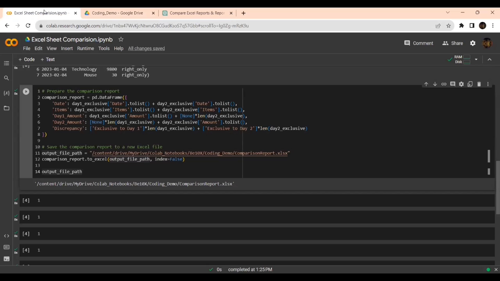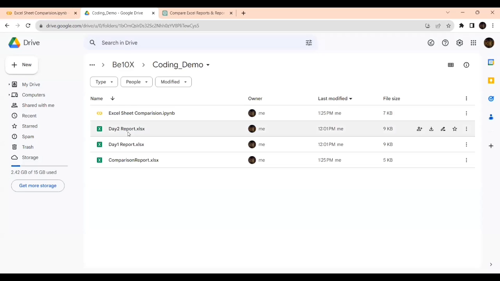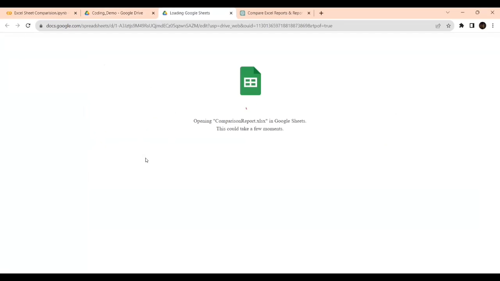This is the comparison report.xlsx, where I have given the path. That path, it's here. So I am opening it here. Let me see what the differences are. Opening the comparison report.